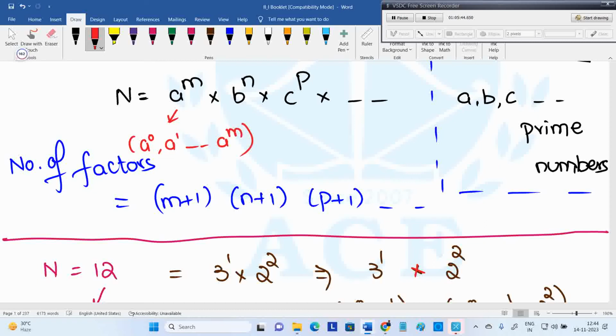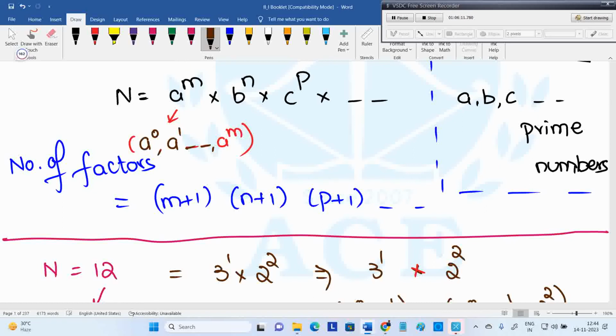See, I can write the formula. This is the way you need to learn. I'm not dictating like that. You have to know the reason. Then only you can write some program for this also. I always think from a programming point of view. Next class, people should be ready to write the program. When a number is given, from a programming point of view it's very easy to define the number of factors for the given number.